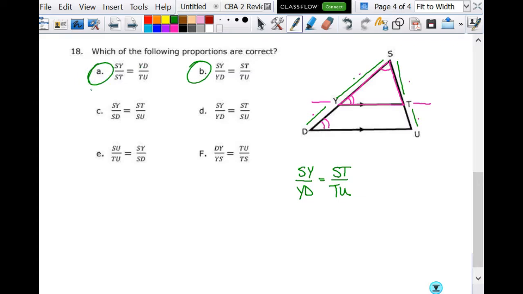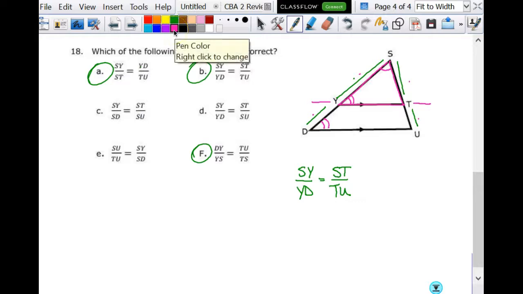Okay? And then I can look, now just because something doesn't work exactly like this one doesn't mean that it doesn't work either, but we can see if any of the other ones match up. So SY times TU, and then YD times TS, it's the same thing, right? YS times TU, YS times TU, DY times TS, DY times TS. So this one works as well. Then, let's see, SY times TU, SU times SD. That's using totally different letters. I don't want to mark it out yet. The other ones just don't use those. So maybe they work, maybe they don't. So that helps us with those.